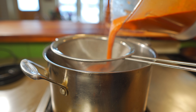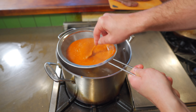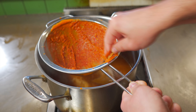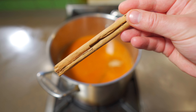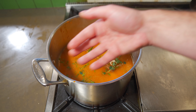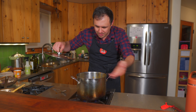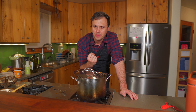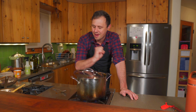Over here I have a strainer over my beef broth. We're just gonna pour that blended mixture through and work it with a spoon to get out any hard bits of the chili. Once that's all worked through, let's add our beef back in. I'm also gonna add a stick of cinnamon, which we'll fish out later, and some fresh oregano — same deal. We're gonna leave this to simmer for about two and a half to three hours, or until the meat just begins to fall apart. The smell in this entire house is incredible — I love the combination of spice and cinnamon. Something about that is so warm and so comforting.